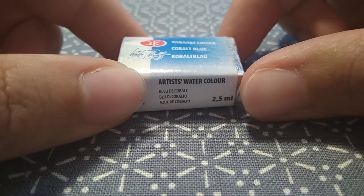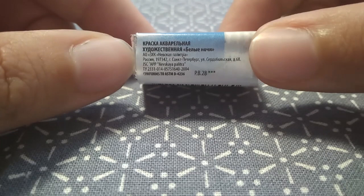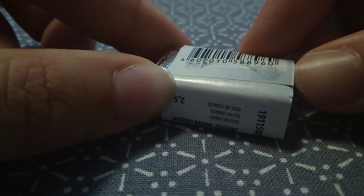So I went there and they had this open stock, and I decided to restock on some of my favorite colors, and I also bought the pen version because I had already refilled with another brand, like Cobalt Blue, so I decided it would be better to buy a new one so I can compare new pens with new tubes.